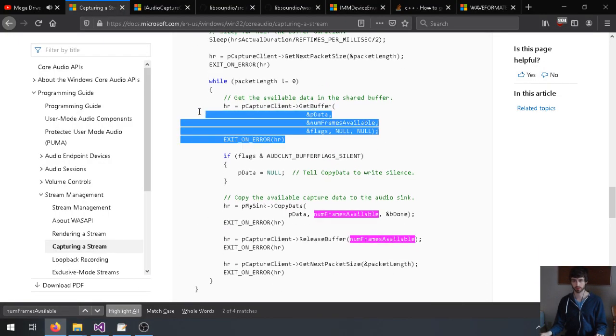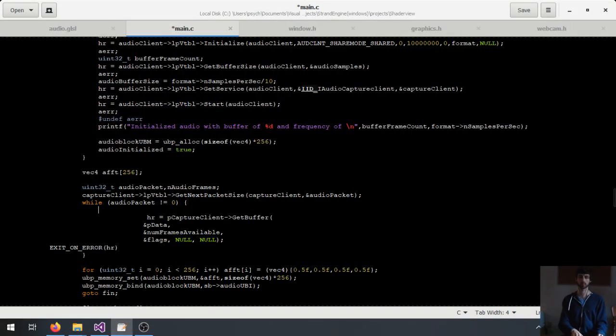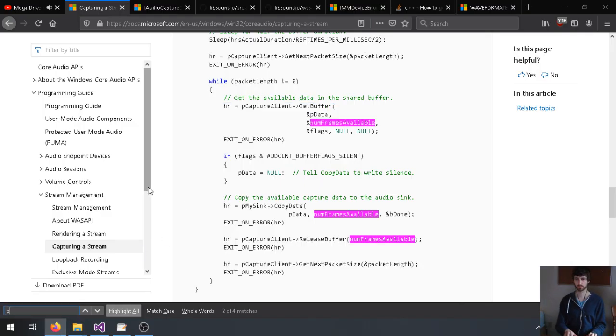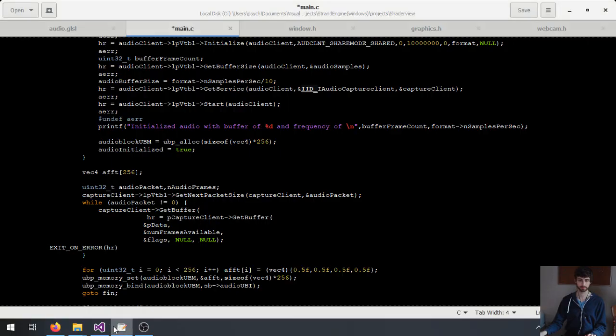So it's read it all. What is P data? The byte buffer, okay.